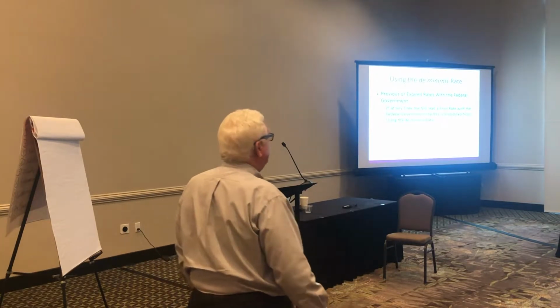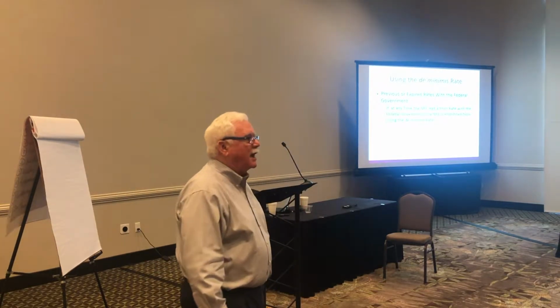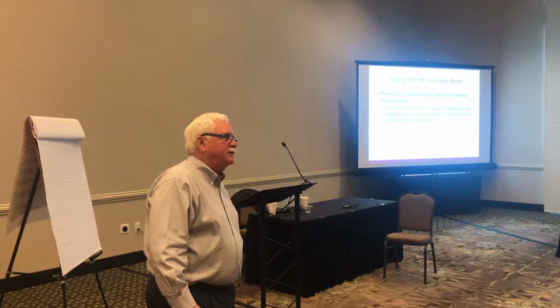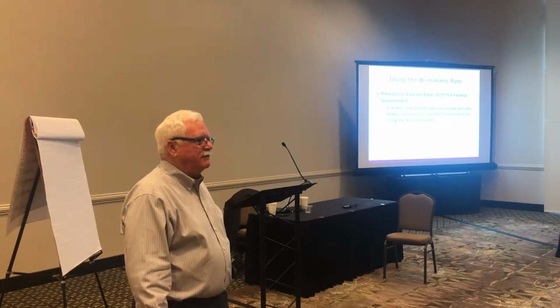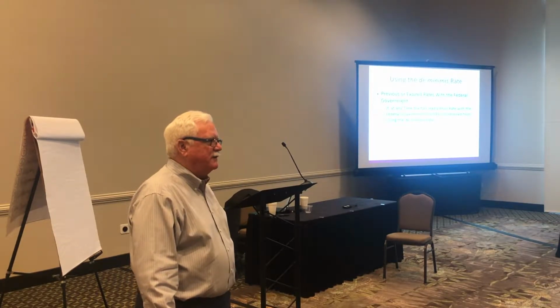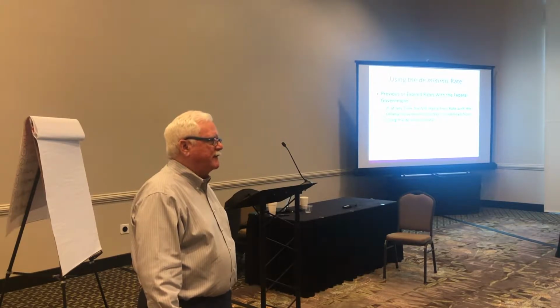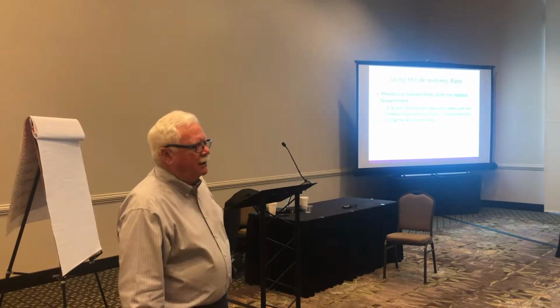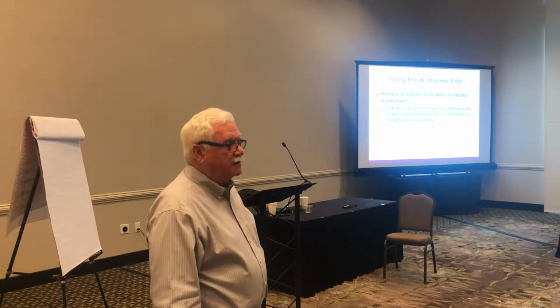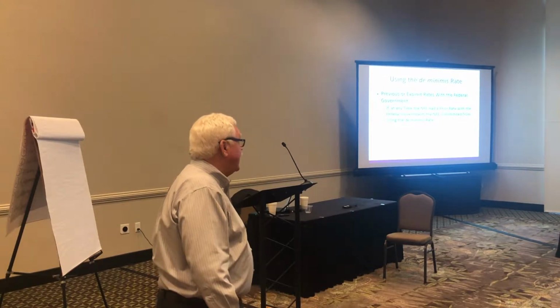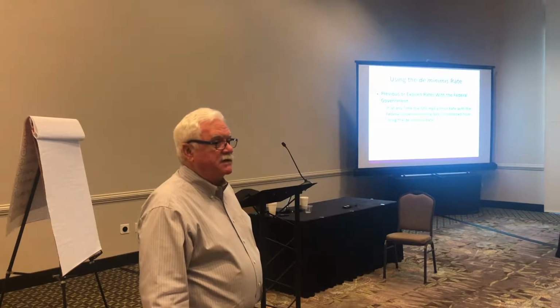So again, the burden is on your shoulders. You're lying to the federal government if you claim the de minimis rate when in fact your organization has had a previously negotiated rate with the federal government. You want to make sure that you go back into the history books and make sure you do not have a previously approved rate.